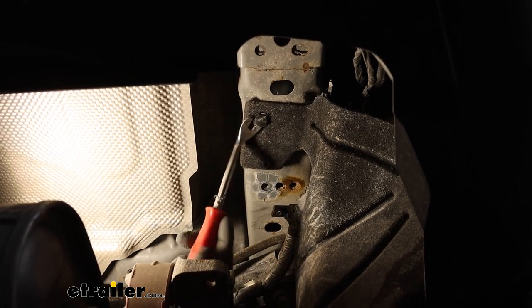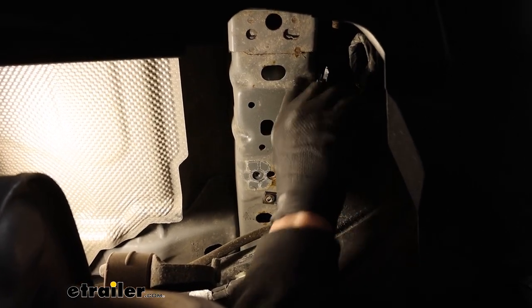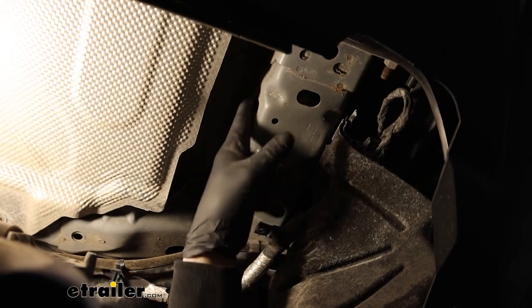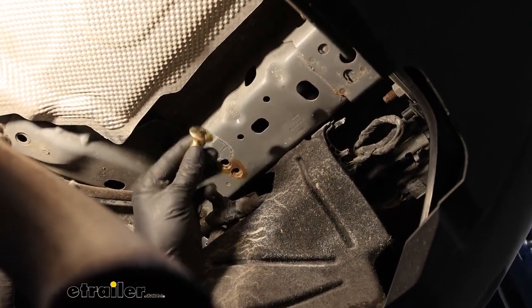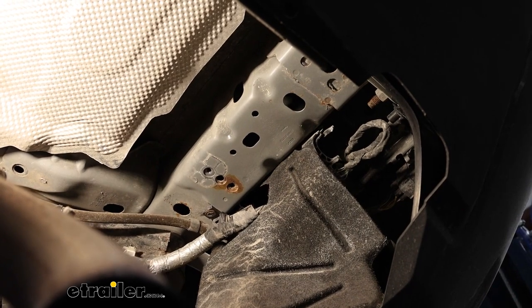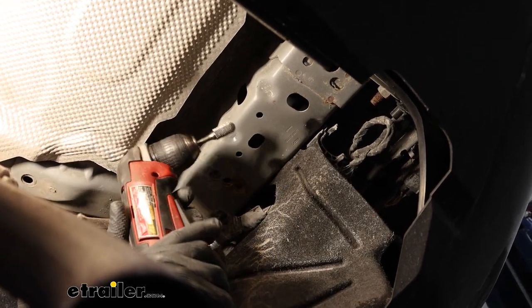With this one, you just pry down on the head of it and kind of get underneath it and work it out, then push it off to the side. On the bottom of each frame rail, we're going to have a total of three attachment points — we'll be using this one, this one, and this one. This hole here on the inside of the frame rail we're going to use as an access hole to get the hardware through. I noticed the bolt head fits through there but it's pretty tight, so what I'm going to do is take a bit and enlarge this hole a little bit. You don't have to remove a bunch of material — you could even use a hand file to do this.